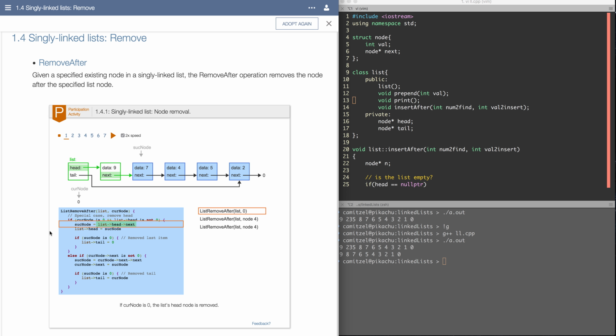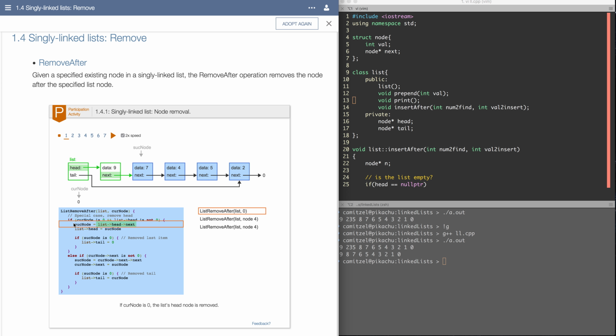Right, so the function I will show you when we write this up is only going to remove something after the node you specify. There's not going to be any special case for removing the first node in the list or the last node in the list, right? That's the job of a different function or a more generic function than this one. But it still shows you the special things that are going to need to happen, or the manner of handling the pointer manipulation, in order to make sure everything's good to go.